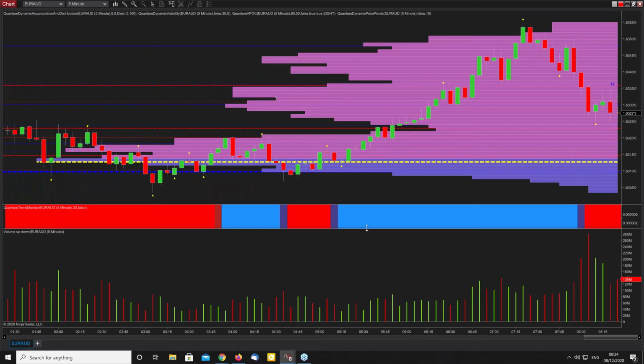The trend monitor was very supportive of this move. This was early doors, right the way up into 8 o'clock London time. This is when we get the uptick in volume, a big increase in volume. It's what we expect to see. So in terms of volume analysis, at the moment, we are restricted to looking at what's going on in this range here, from 8 to around about 8:30. Whereas this session here, we can compare. This was 7 through to 8 o'clock, so this was European time. Then we're restricted to comparing volume over on this period here.